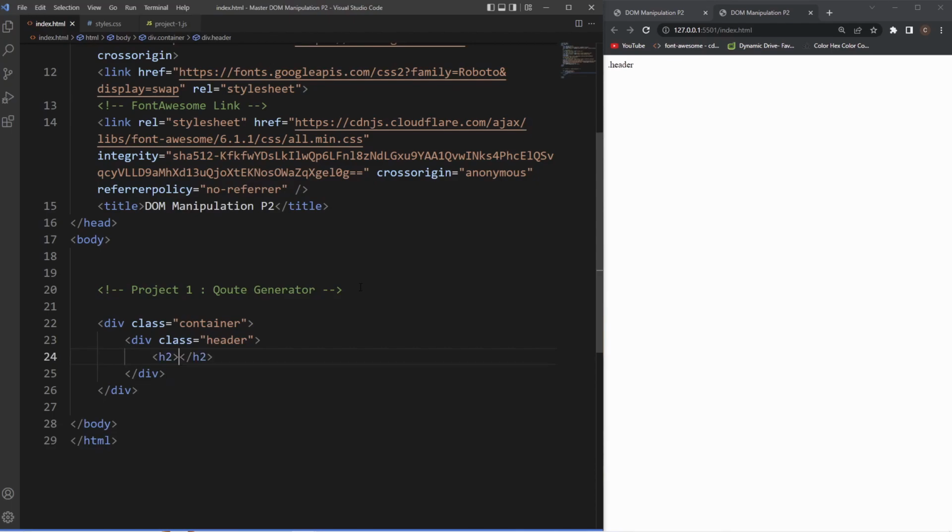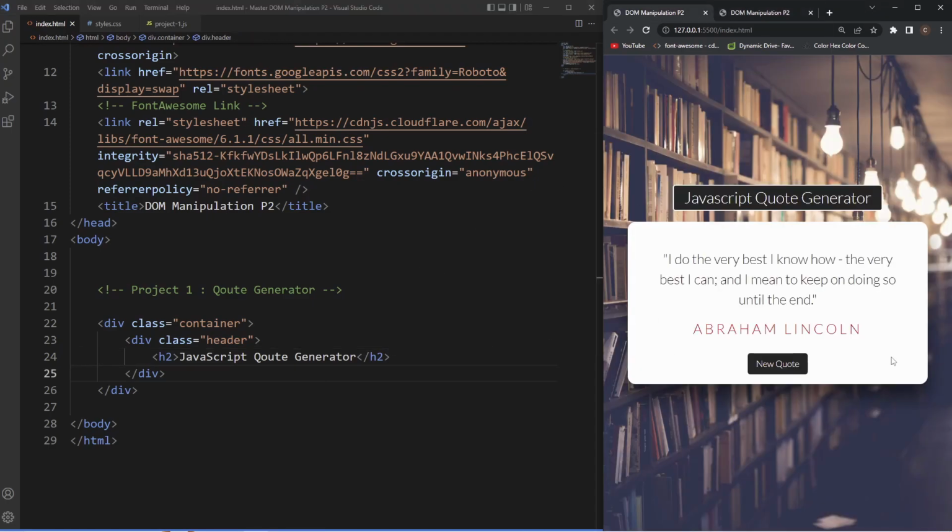We'll put in here an h2, and we'll say JavaScript quote generator. So you'll see that there in Live Server, and then underneath the header we're going to have this content here which houses the quote as well as the name of that specific person who said the quote, and then the button underneath which will generate a new quote for us.